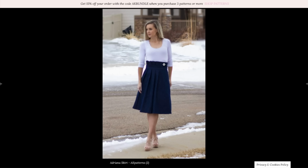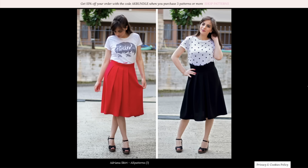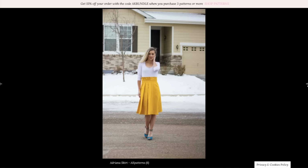I don't know. But this extension is difficult because it can add a lot of bulk to your waistline, and for a lot of us, the waistline is the smallest part. Now, I do think that since the waistband sits at the waistline and this is above that, maybe that's why those blousier shirts aren't looking as tragic as I have seen them in the past. This is it without the panel, which is cute. I do like the asymmetric pleats on one side, it's really cool and fun. Right? It's like a sideways mullet, business and then party.